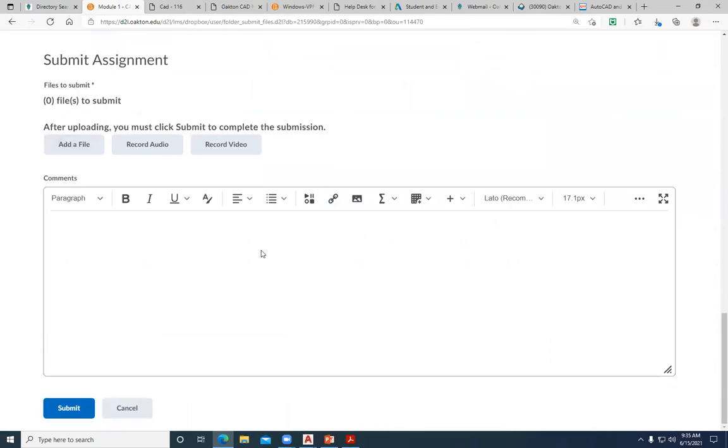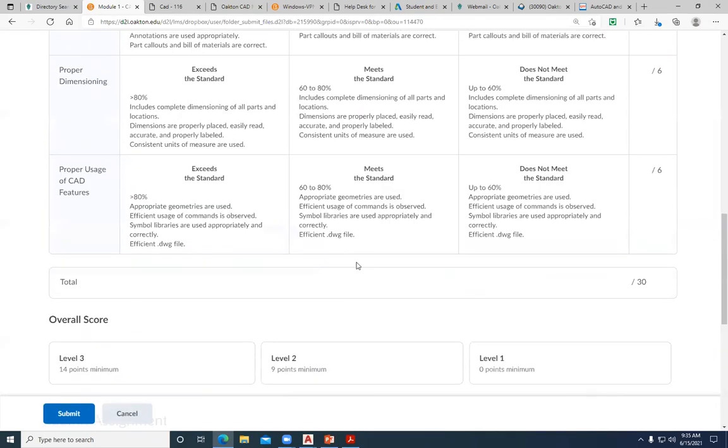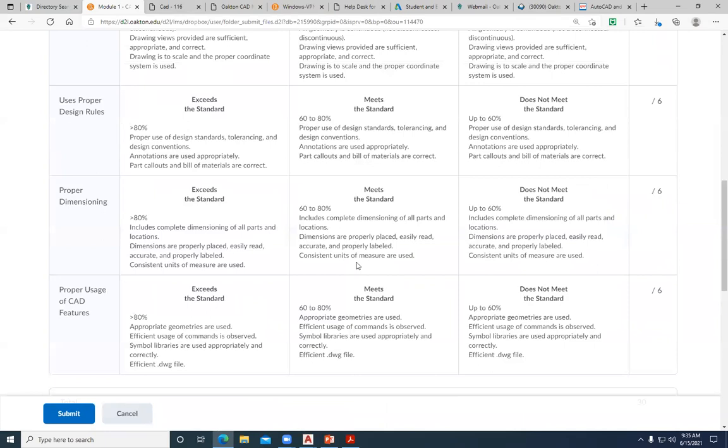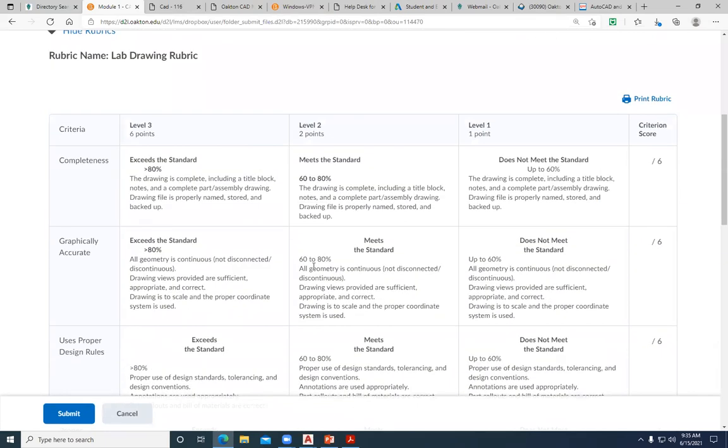And Al and I will put some notes here. If you have a question, you can say, I couldn't complete this, could you take a look at it? Can I have an extension? And then when we get access to your file, we can give you feedback and help you without actually having to meet. It's just a good way to run the course.